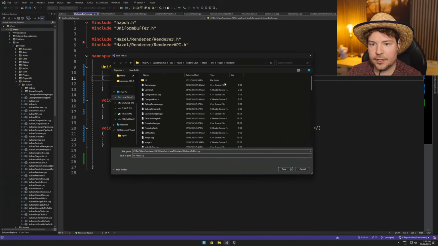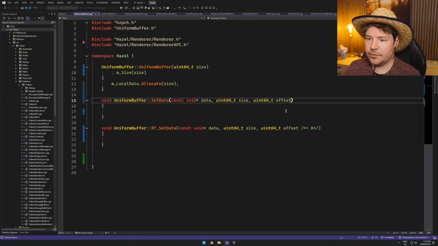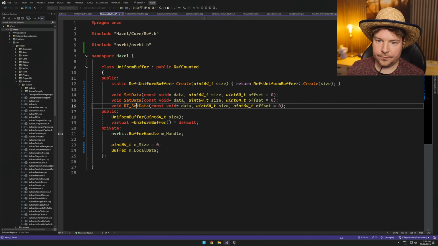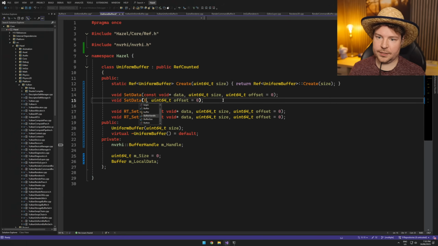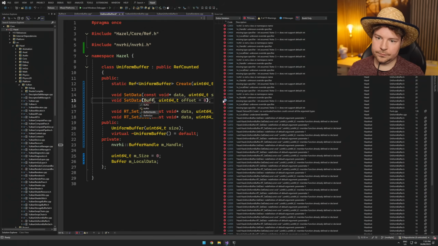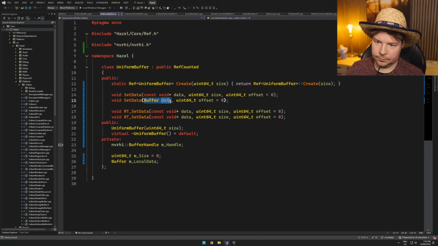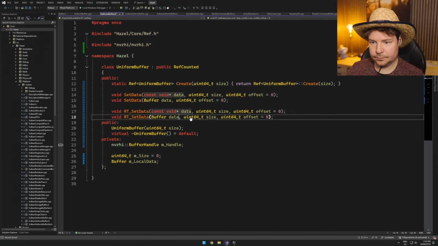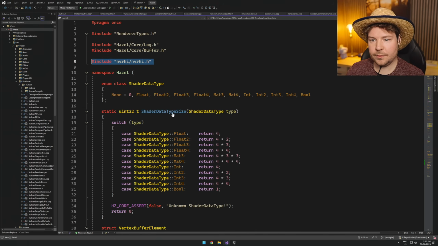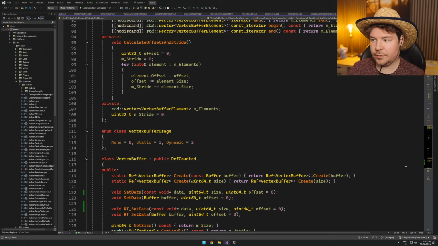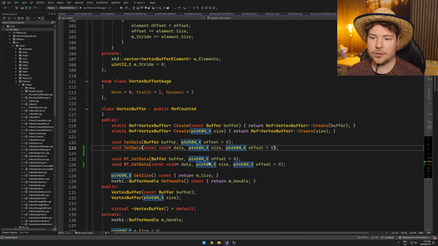So, allocate. Oops. Keep pressing Control S, but it's currently writing stuff. So we'll have two of these functions. One that takes in a buffer and one that does not. Let me just get that order as well. The simpler one, I guess the shorter one up top.